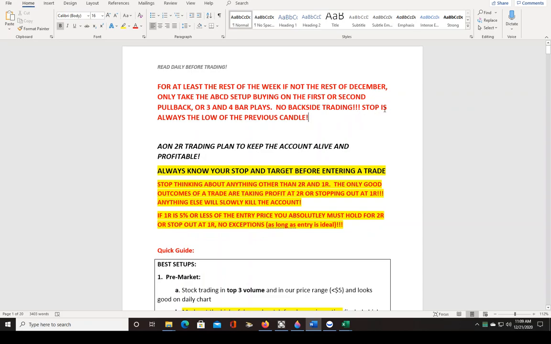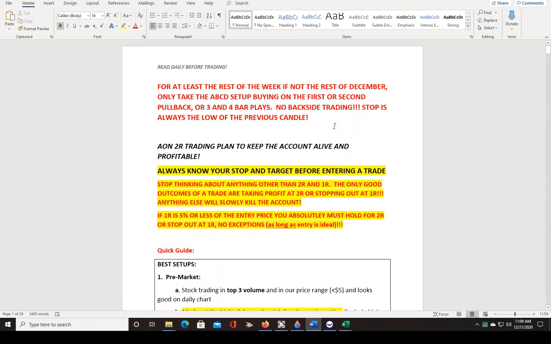And then I reminded myself that my stop should always be the low of the previous candle, because on one of the last trades I took, I set my stop a little bit lower, at the low of a consolidation area right before the previous candle, and I got stopped out by 1 cent. So had I set my stop where I normally do, it would have been a successful 2-hour trade. So those were the big things that I really screwed up on today, and this note should take care of that. Everything else in my trading is going pretty well, but I just took some very aggressive and overextended entries.